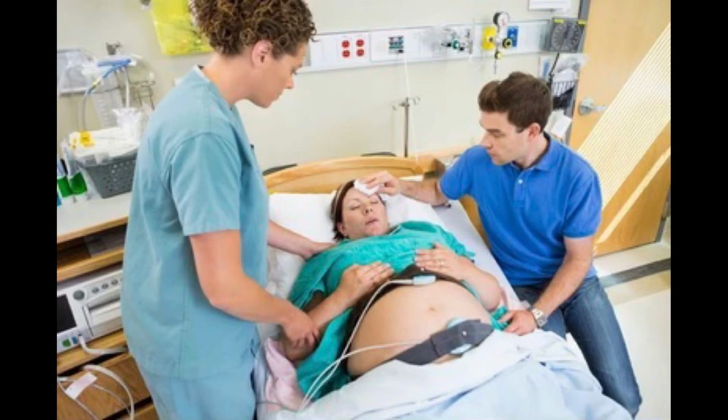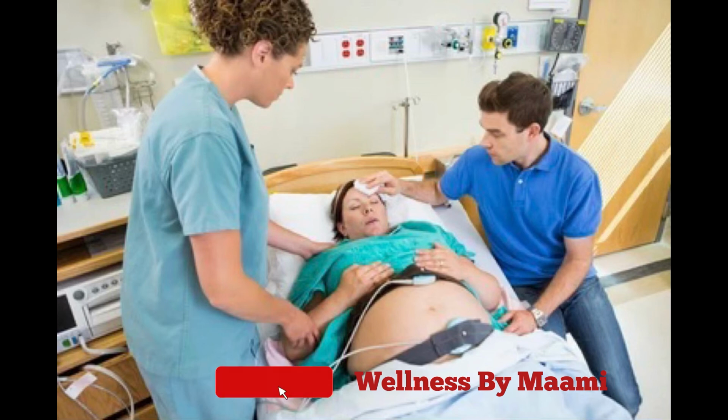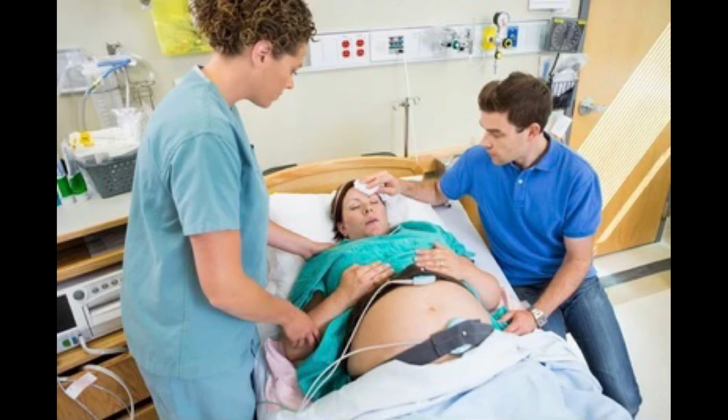When dilation happens too early, if labor starts before 37 weeks, it is considered preterm labor. A fetus born too early faces risks, including death and serious illness. If you're experiencing early dilation, your healthcare provider might suggest treatments to try and reduce your risk of preterm labor. They may also provide steroids that will help your baby's lungs develop in case they are born early.